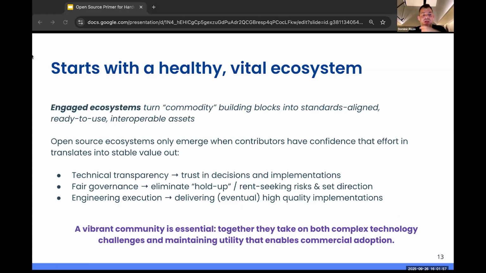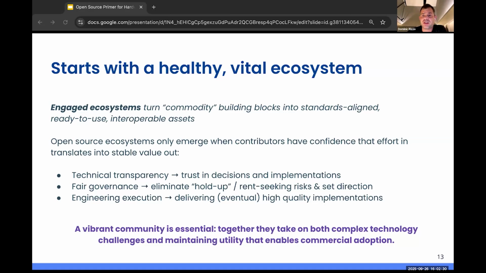It's all about engagement. Having an engaged ecosystem is the lever that allows you to create the most value and extract the most value from an open source effort. There are large incentives to be pro-social, to work together in a healthy manner. You need developers to have confidence that the effort they put in is going to lead to value that they or their employers can derive from it, typically with some kind of multiplier applied to that.